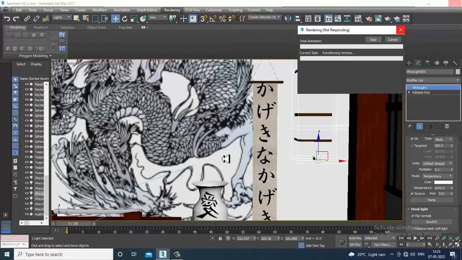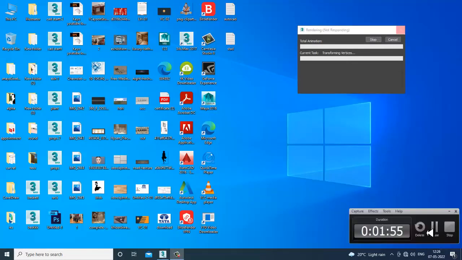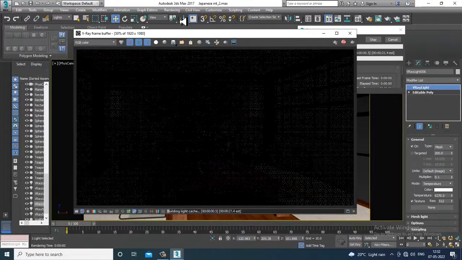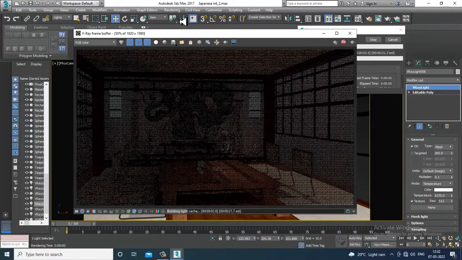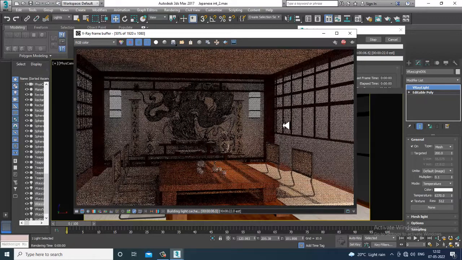It's going to render. So now let's render it. I have just instanced these two lights over here, and I have given a mesh light over here.